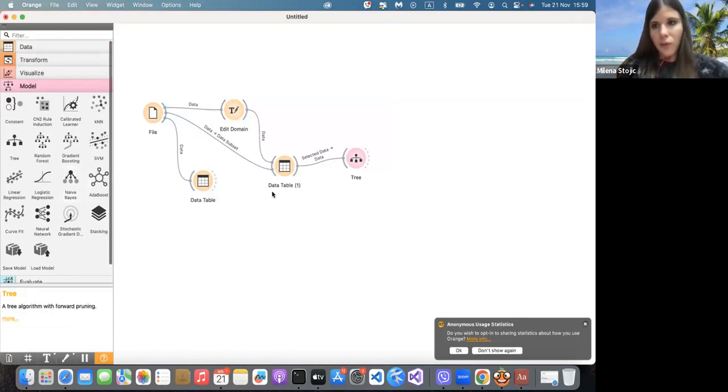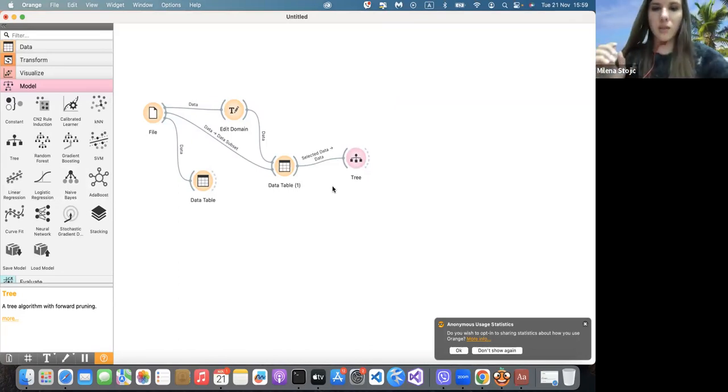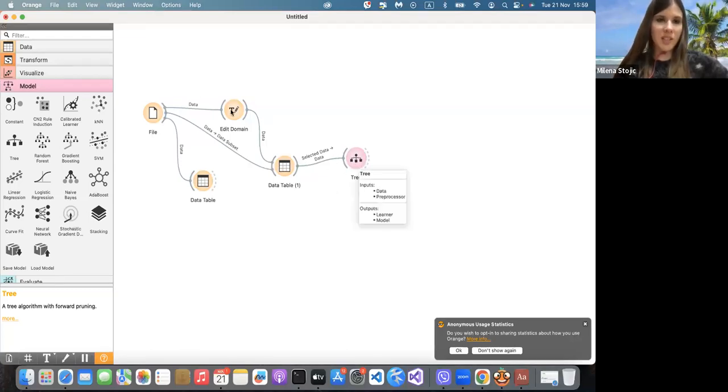Also, before we start classification, we have to split the data into a train subset and a test subset. What is the idea of this step? The idea of splitting data into a train subset and a test subset is to train the model just on a subset of the data.